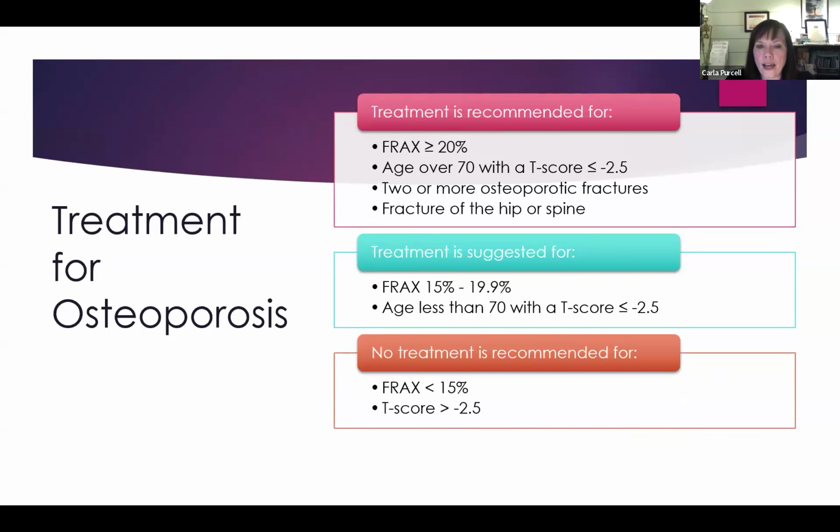We know that after you've had a bone density test and your doctor or nurse practitioner has looked at all of the other clinical risk factors that you might have for osteoporosis, and your fracture risk comes back less than 15%, there's pretty good evidence that says that you don't need to be on medication. It's hard to prevent something that's not likely to happen anyway. I'm not getting into how to interpret all the bone density score, but we use what's called a T-score, and we want your T-score to be higher than minus 2.5. So no treatment if your fracture risk is less than 15%.